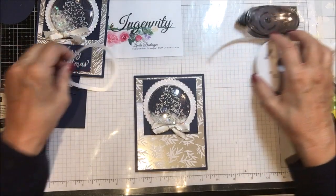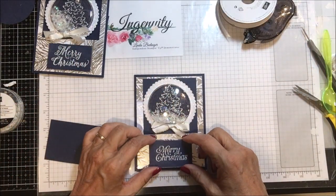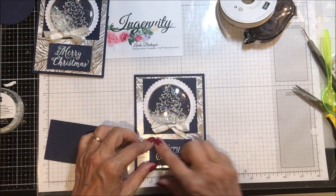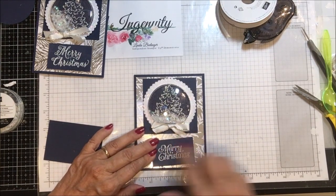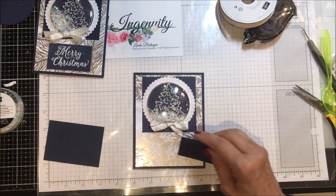All right, now we're going to take our Christmas message right down here on the bottom, and I am kind of center placing all of this. Clean off my powder, Embossing Buddy powder on that, and I'm going to put this up.